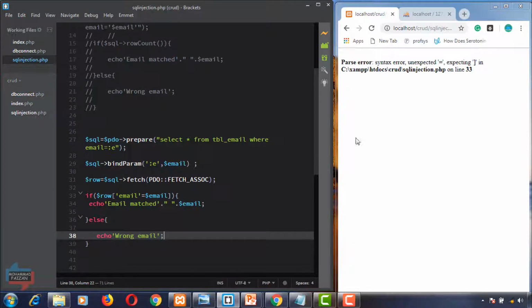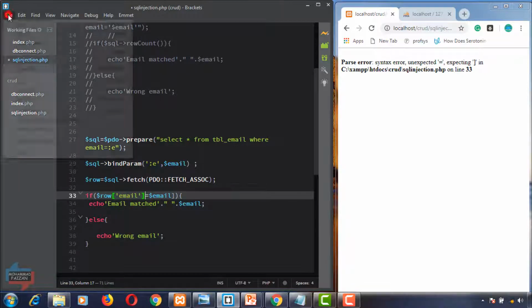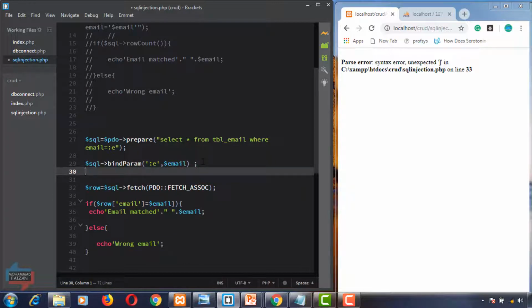Okay, here I am getting some error. I think I forgot to use a square bracket here. Save. Again I am getting an error. Why? Okay, here I think I need to use the SQL execute method.